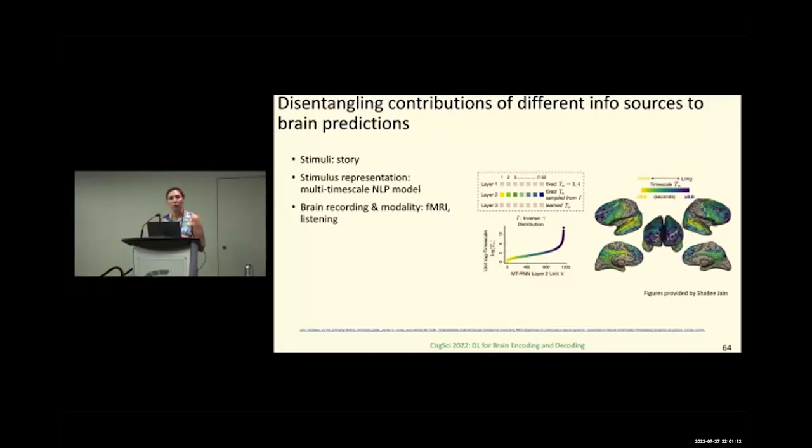And what they can do is look at what the voxels in an fMRI recording are sensitive to in terms of these time scales in the individual intermediate representations. They showed that utilizing these NLP models that explicitly represent the different timescales allows this voxel-wise estimation of preferred timescales. The auditory cortex was mainly shown to prefer shorter timescales, and the prefrontal cortex and the precuneus, so the medial side of the brain, was shown to prefer longer timescales. This is similar to previous results, but this is a much cleaner type of analysis that is really disentangling these different timescales in a computational modeling way.